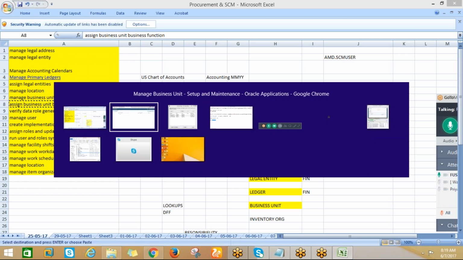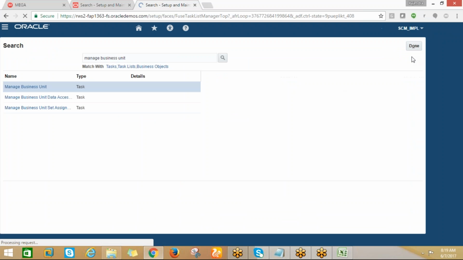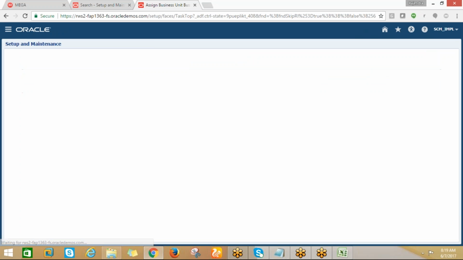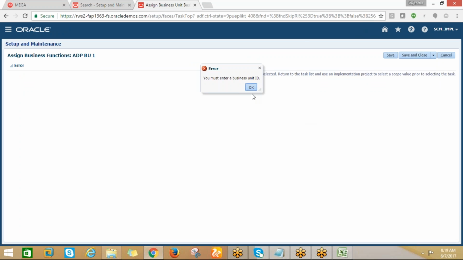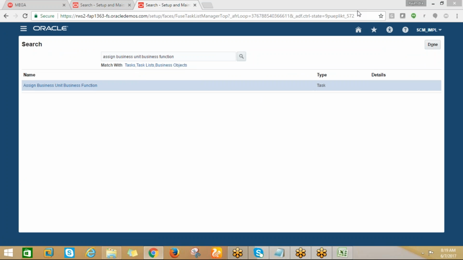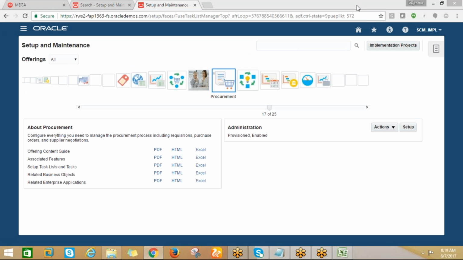Next, we need to assign our business function. Business function for which, whether we are doing receivables, inventory, like that we need to assign. For this, what we can do is we can directly select. So let me select directly.